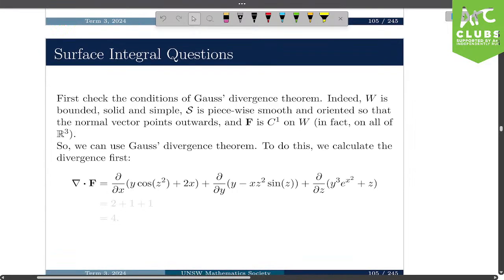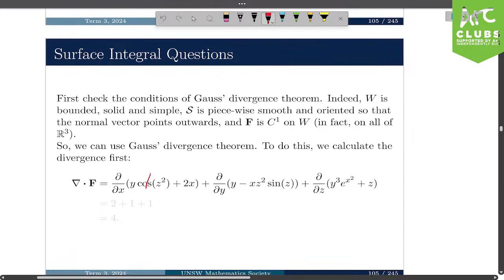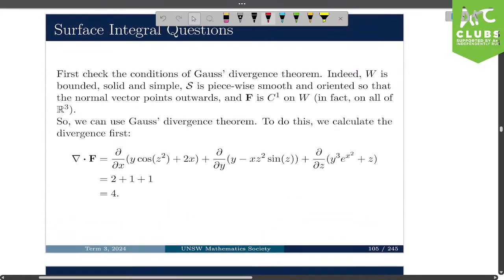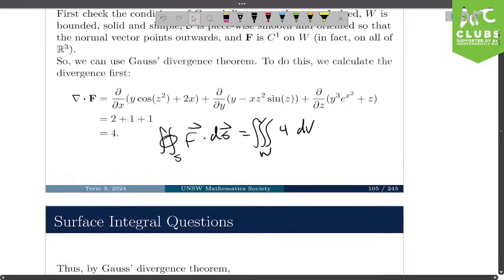Okay, so we take the partial derivative of the x component with respect to x, the partial derivative of the y component with respect to y, and the z component with respect to z. So this is just the standard divergence of F. And you'll notice that all these horrifically complicated terms disappear completely. This goes, this also goes, and this goes as well. Okay, so we're left with 2, 1, and 1. 2 plus 1 plus 1 is 4. Nice. So what we've just said is that the integral of this really complicated thing is just that. Wow, it just trivializes the whole thing.